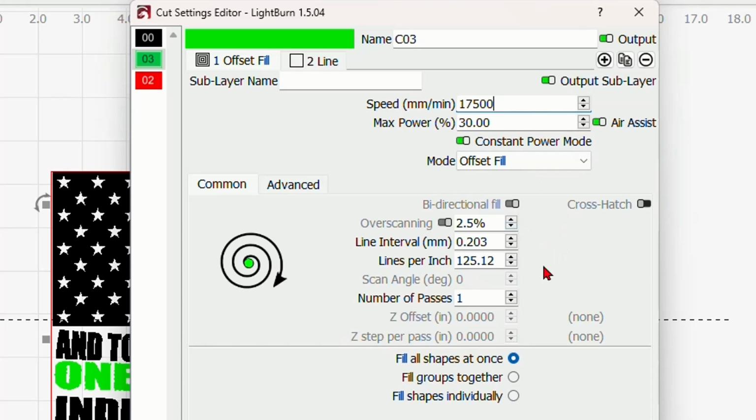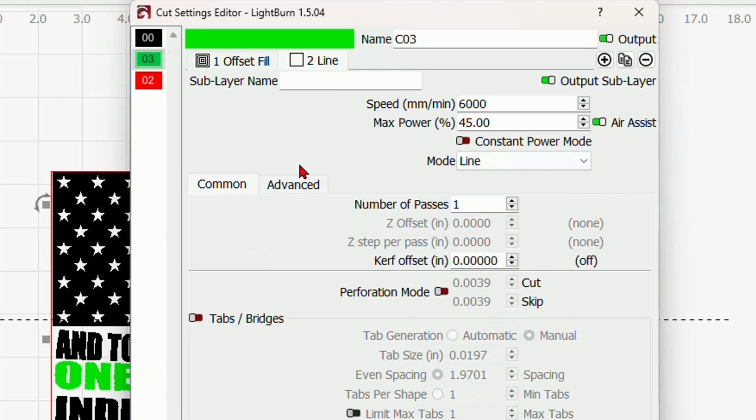There is no overscanning in offset fill, and the line interval I put at 125 lines per inch. And that probably could have been lowered to about 90 or 80, but it came out fine just the way it is. The line after fill, which a lot of people don't do on the offset fill, but I did to give it a different look. I did the same setting, 6,000 millimeters per minute and 45% power.